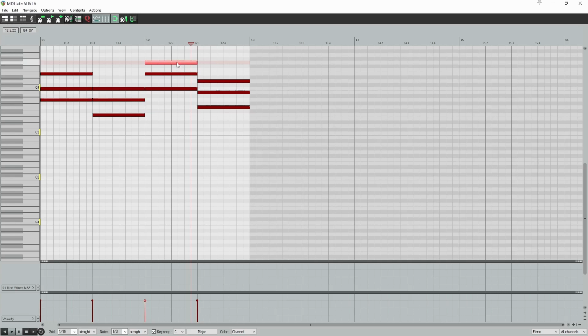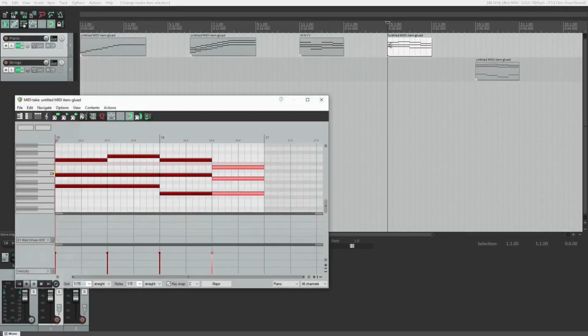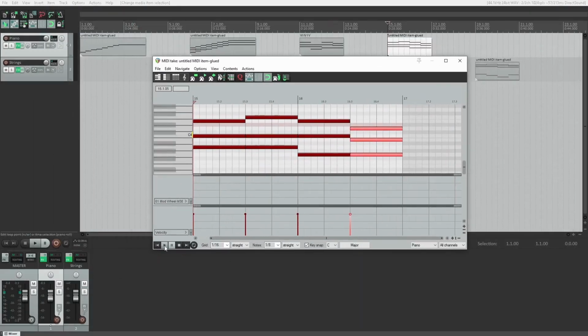So this is a G4, then we make it a G3. On the left here it says B4, but it's actually a G3. It's just that because I went up, it goes over the B right here, so it thinks I'm on a B4 with the mouse. And doing that, I created this same chord progression. Now, it will sound a lot different, but it's exactly the same thing. It just sounds a lot better.